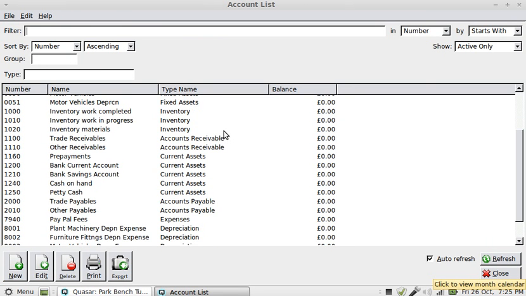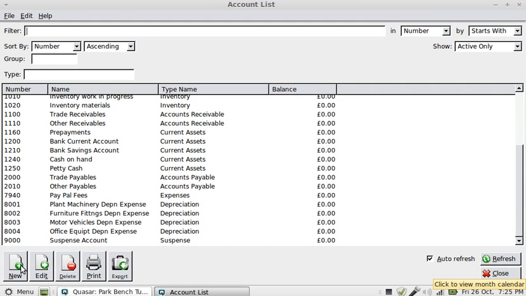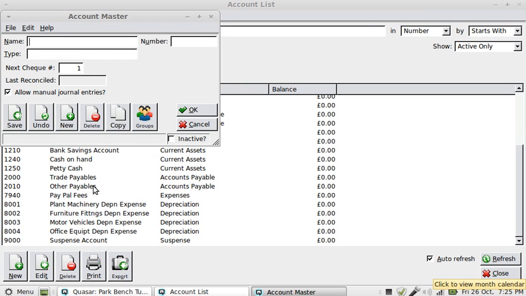And we're going to first of all add an account, which simply means we want a new account. So we will look at new. I'm just going to look at my account list. I've got a list of accounts that I'm trying to enter at the moment. So we're going to have a new account, and it is going to be the utilities account for things like water, gas, electricity. And the number I'm going to give it will be 7310.